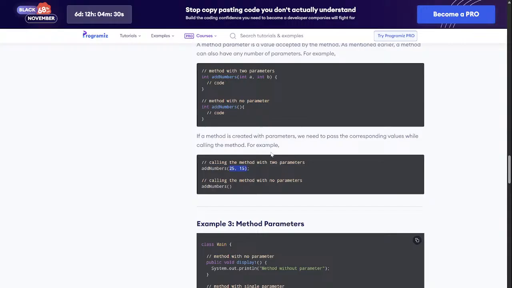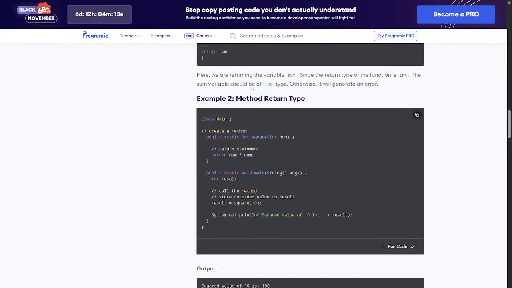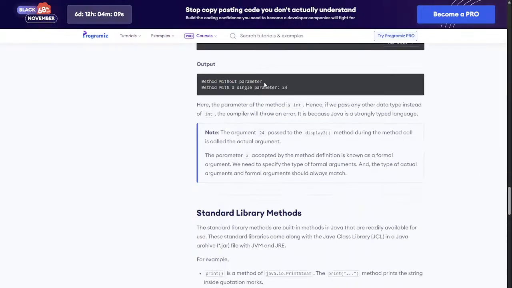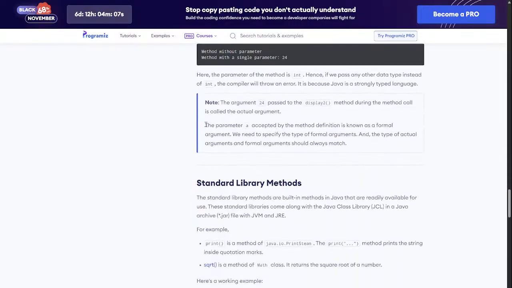You can just learn it that way. So just remember that the first thing you get after defining a method is parameters, and after that you use arguments to be inserted in those parameters. Yeah, let's continue.